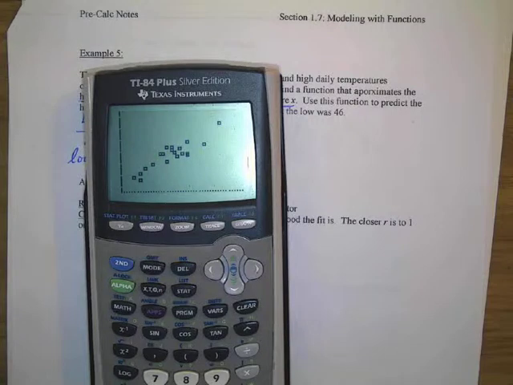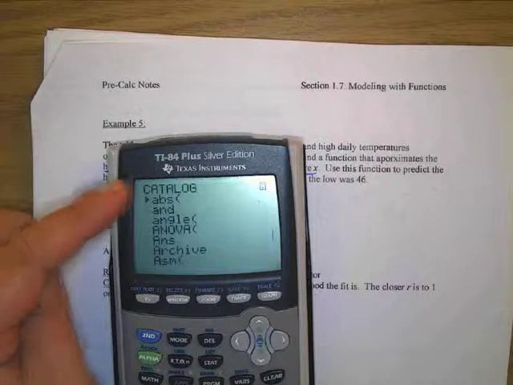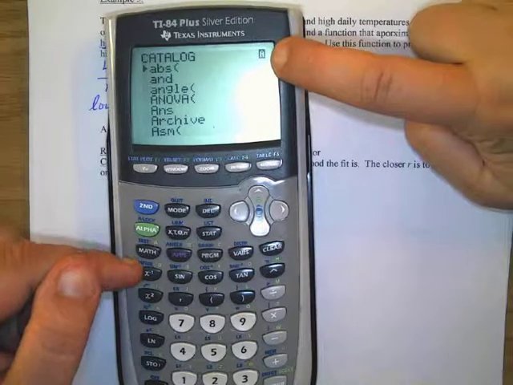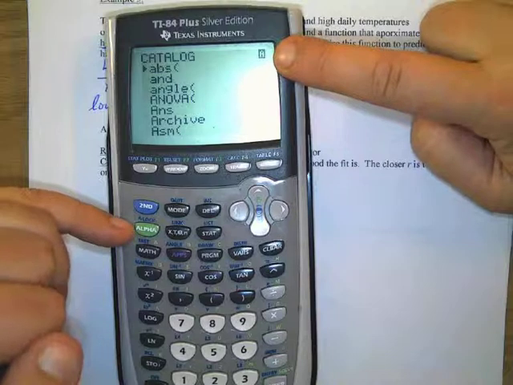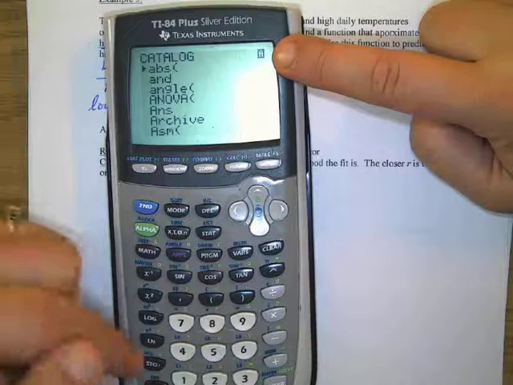I would like us to do one more thing on our calculator because I haven't had all of you in Algebra 2. If you had me for Algebra 2, I already had you do this. But I need you to hit second and 0. And it brings you to something called the catalog. If you look, this little A up here in the corner means it's on alpha lock, which means my alpha button in my case is green. So any button I hit is going to go for the green part of it, yes?